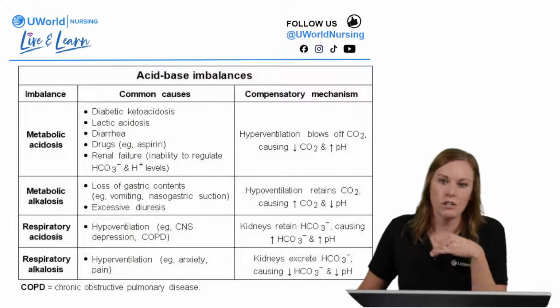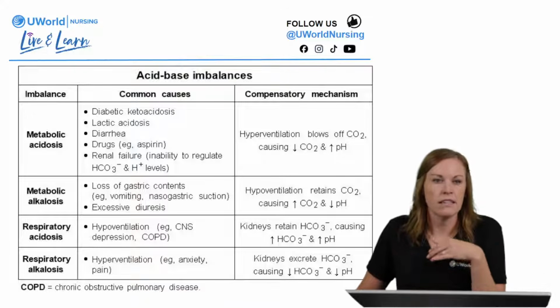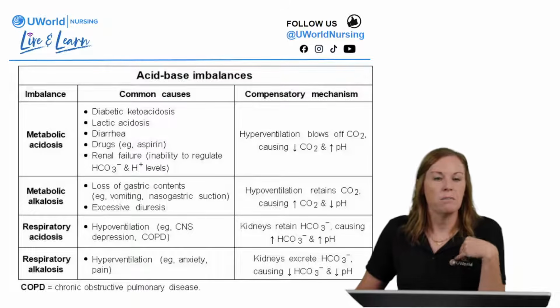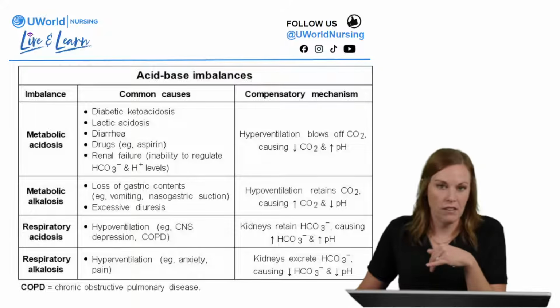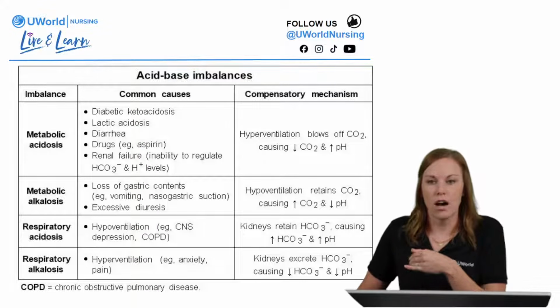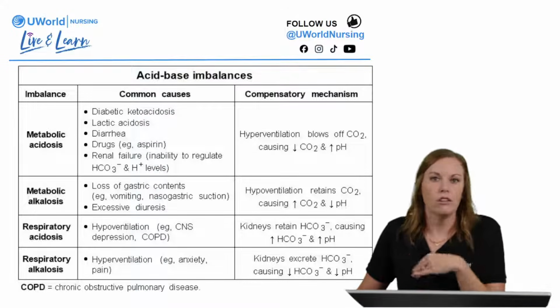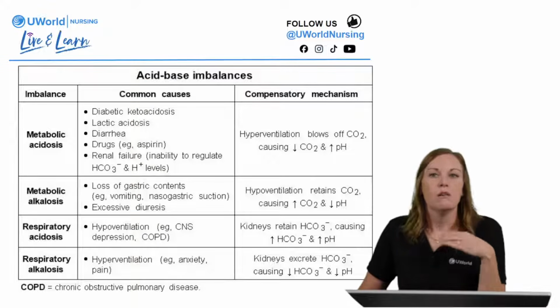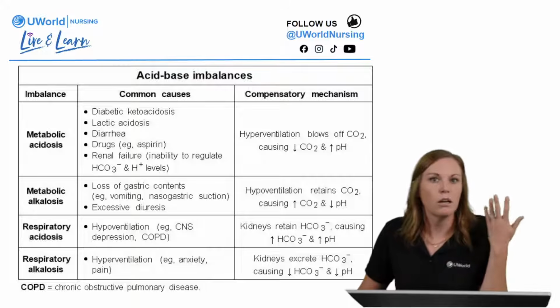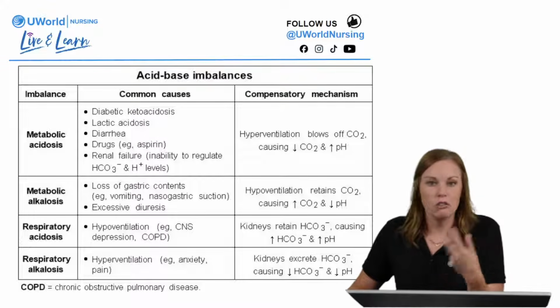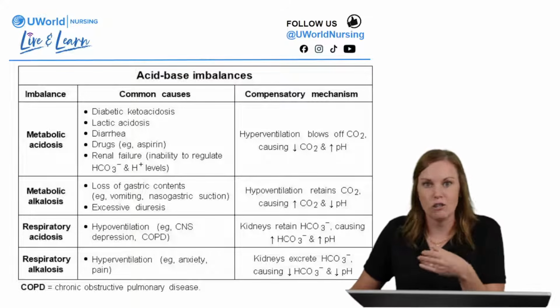Okay, so what are our clients going to look like? Our clients with respiratory imbalances. Our clients with respiratory acidosis are going to have decreased respirations. These clients are going to show the neurological manifestations of high CO2 and low oxygen, so think about hypoxia. They're not going to be getting enough oxygen to the brain. They're not breathing fast enough, so CO2 is building up. When we think about a low respiratory rate, what is our brain going to be doing? It's going to be a little bit delayed. So we're going to have some confusion, lethargy, drowsiness, headache, things like that. And then as it progresses, we're going to see some late signs like seizure and coma.